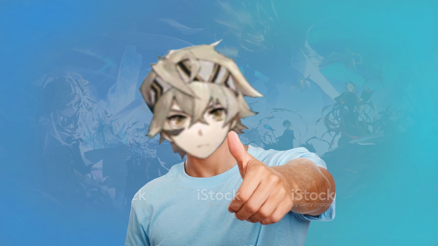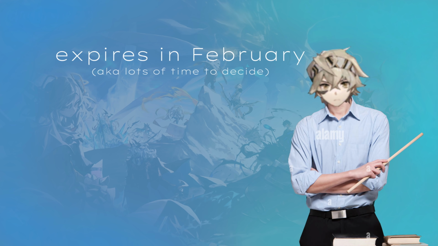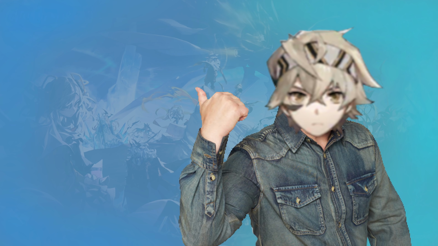You can buy it right now and use it later, because it expires in about mid-February, so you still have a lot of time to decide, and you might get the character you want to pick as an off-banner spook. So let's get into the selection pack and your options, plus also of course my recommendations and tips.